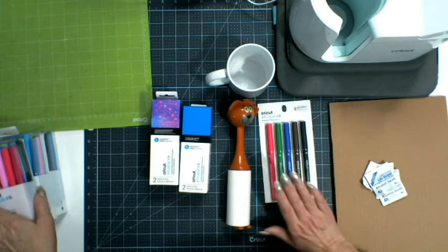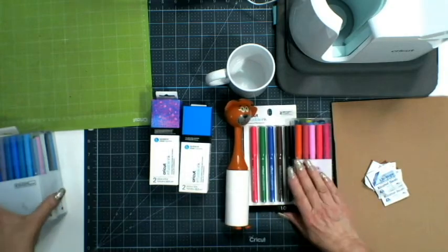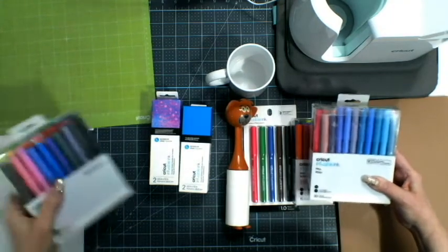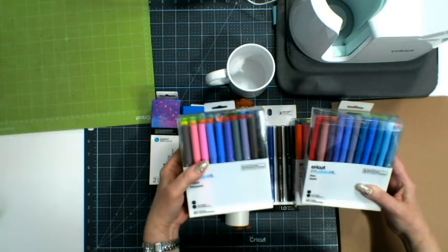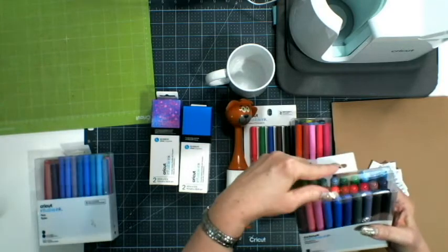You can buy them in this size here with 5 in a pack. You can buy them in a pen set of 15, either markers or pens. The pens are a lot finer to work with. Or you can buy them in a pack of 30 like this. These ones are markers and these ones are pens. And they do have quite a big difference in the size of the actual pen itself.